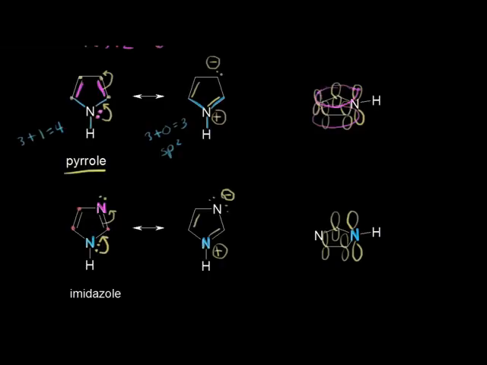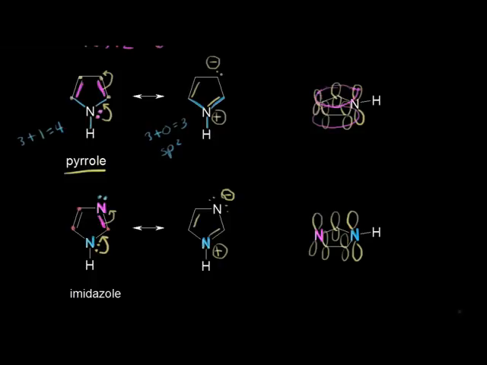So this nitrogen right here, if I look at this first dot structure, it's just like the example in pyridine that we saw in the last video, right? So it's actually sp2 hybridized, and since it's sp2 hybridized, we could think about these electrons in here in magenta as participating in resonance, and the electrons in blue here as being localized to that nitrogen atom, localized to an sp2 hybridized orbital. And so I can go ahead and identify this nitrogen in magenta over here. So I'm saying this nitrogen is in magenta. I can say that it is sp2 hybridized. It's the same situation as pyridine. So I can go ahead and draw a p orbital on it.